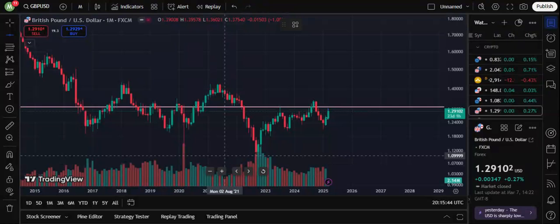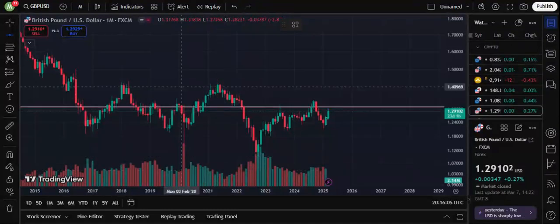So now, as a swing trader, we are on our monthly time frame. I start my analysis at the monthly time frame. So what am I looking at on the monthly time frame? I go on to mark out my key areas, which are our key support and resistance. When I mark out my key levels of support and resistance, the next thing I'm finding is my supply and demand. So let's get into it. The first thing to do now is to mark out our zones.